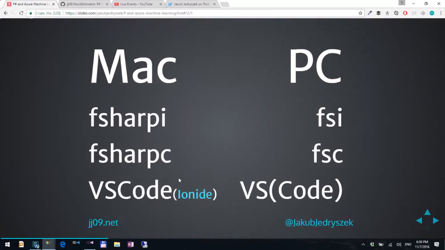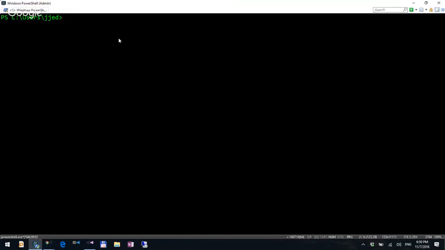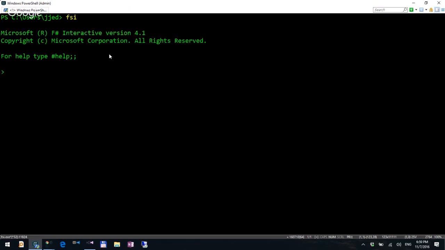Let me show you some stuff, because how many people do not know F# at all? Awesome. So I can show you some stuff. I have F# installed already, and I will open the interactive command line with FSI. If I want to declare a variable, it's pretty easy. I say let x equals 2, and then you need to add 2 semicolons, which is a little bit annoying, but you will see why. And then if you want to display it, you say x.